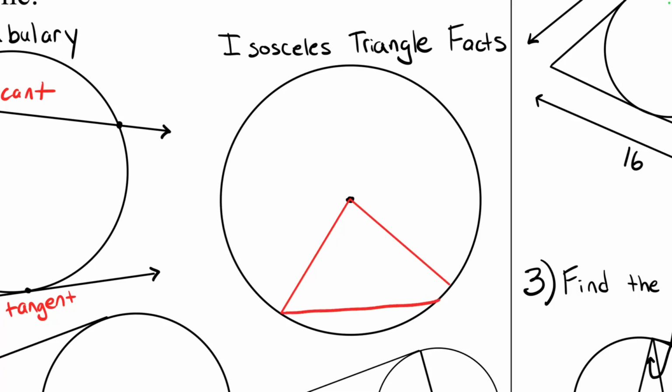I can connect those two different points with a straight line, and that was supposed to connect them, but we did a really poor job there. Okay, I think I'm going to just have to try that one again. If I connect those 2 points, this is an isosceles triangle. Why?